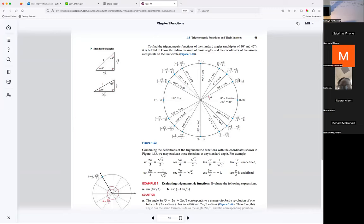And on the unit circle, these are the coordinates of the points of intersection of this ray. The first coordinate is the cosine, and the second coordinate is the sine. So these are the three numbers you have to know. And in fact, they're really just two numbers because pi over 6 and pi over 3 are reciprocal; the x and y's are interchanged. So for pi over 6, you have root 3 over 2 and 1/2. For pi over 4, it's just root 2 over 2. The sine and the cosine are the same.